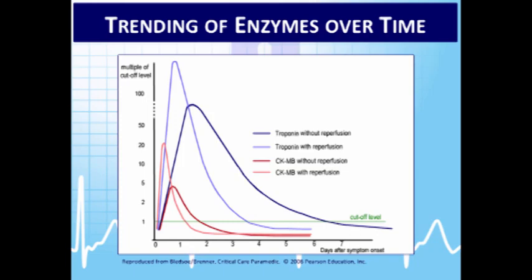This is a useful chart that you'll get when you get the handouts for this. It's something that I added. It just shows what happens to these various blood levels in the body over time after a myocardial infarction, and what has helped us shift which tests we get when a patient shows up in the emergency room, right? I don't want to see a test when somebody comes in with 20 minutes of chest pain that's going to take a day to peak out as elevated. I want to pick the test that's going to quickly become elevated. Does that concept make sense?